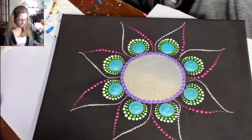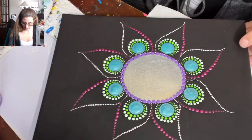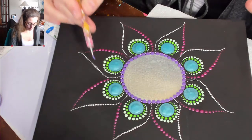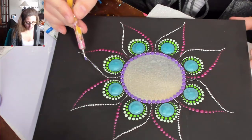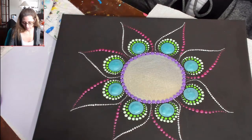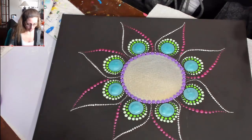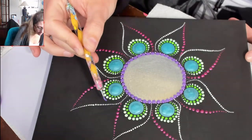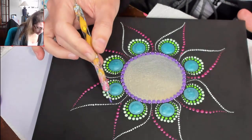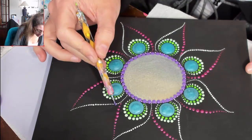Alright, so the next part I have Americana grape juice, and it's a little bit of a darker purple, but I'm going to use darker on the beginning part, and then we'll do a graduated color to lighter at the top, so you have that ombre effect. But the first ones I'm going to use are a darker purple. And I just have a bent dotting tool that I created here. It's one of the smaller, like less than a millimeter, whatever your smallest dotting tool would be.